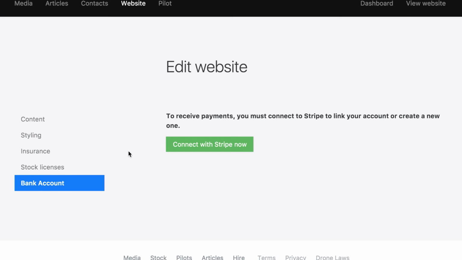And then to get paid for the site, at the moment we work with Stripe. Stripe and PayPal are very similar. You sign up with Stripe, and that means that anyone can then pay you through the site automatically. If Stripe's not enabled in your area, or you don't have Stripe at the moment, that's not a problem. You can still use every part of our site, but they'll have to contact you to pay, and then you have to send them a PayPal link. Still very simple, very easy to do, but it does mean that it's not automatic payments through the site itself. But again, if this is a problem, please do get in touch. We are developing and implementing new things all the time, so hopefully we will address this in the near future.